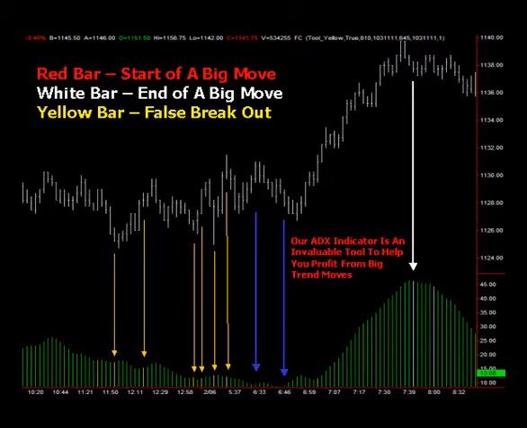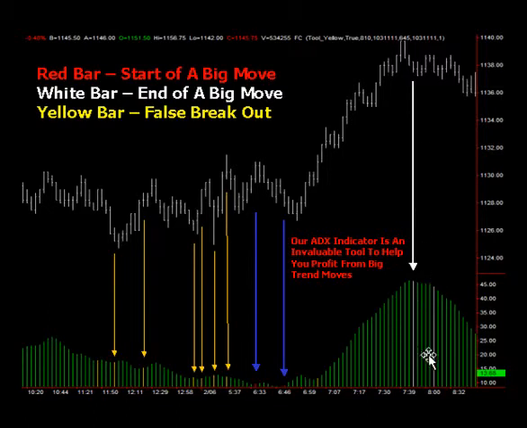Now, in our online video webinar, we do show you how you can tell what the most probable direction will be for the market to break out, either up or down. And anyway, the market will break, and as in this case here, the market trended up, and you can see the ADX histogram also trended up until it got to a threshold and moved down and created this white bar here. That means that this trend was most likely over. And again, with the second bar, that confirmed that the trend was most likely over.